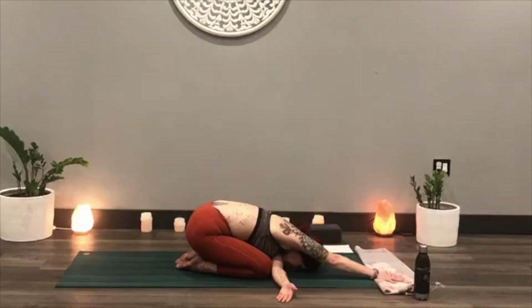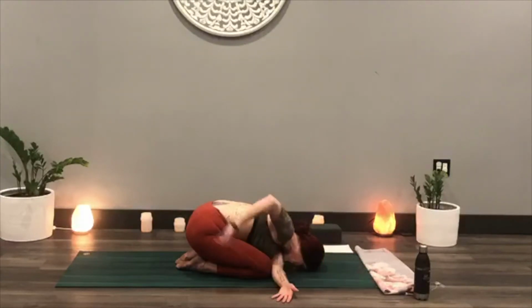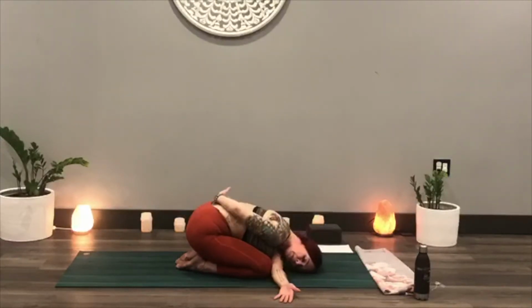Again, you can walk your right fingertips forward if that's what you need. If you want a little bit more, you can take your hand to the small of your back. And allow. Notice and cultivate that breath of intention. Maybe today your vinyasa can serve as a moving meditation.